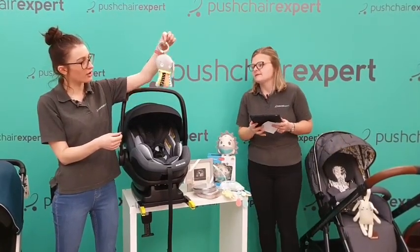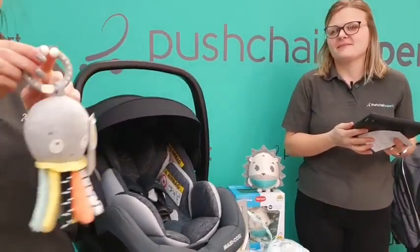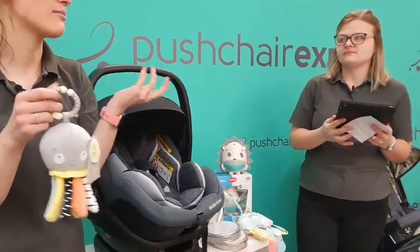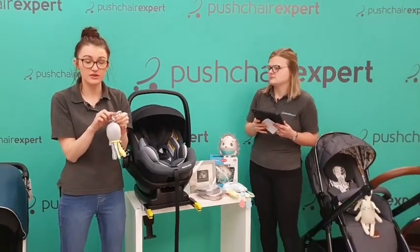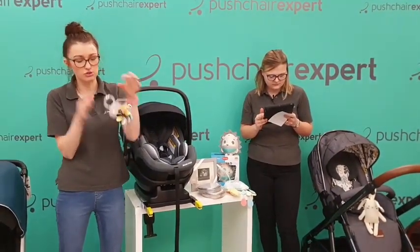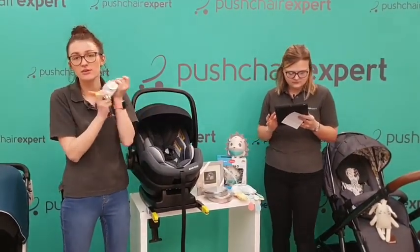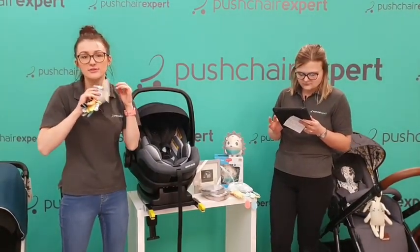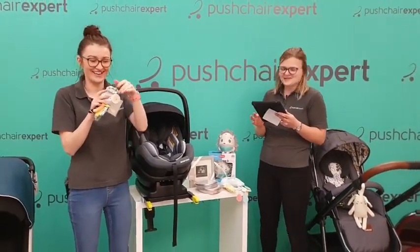And then I've got the little octopus, which is so cute. It's got the little hook at the top, so you can hook it on if they have a play mat that they really like. Also brilliant for teething. You can have it on the car seat, anywhere that it will hook up to, which is really great. They are sensory, so fingers crossed you can hear that. And also it rattles. Sounds a bit like a cat toy. It's not a cat toy.